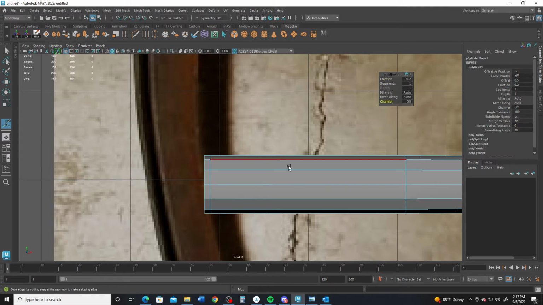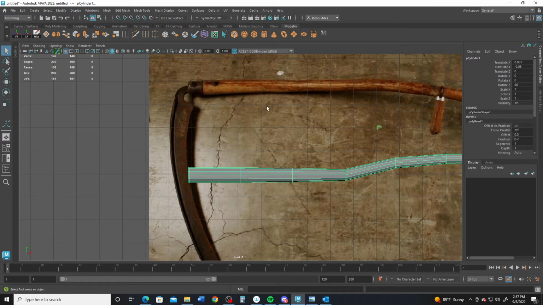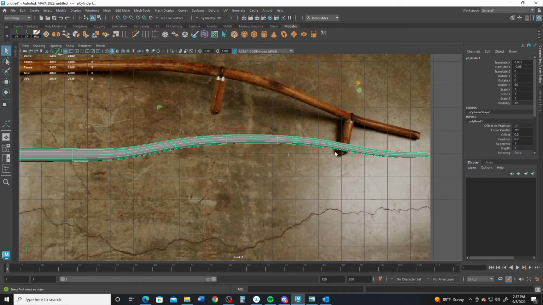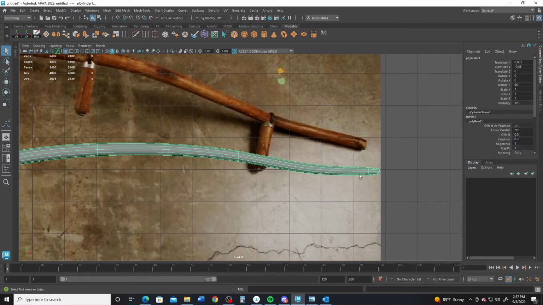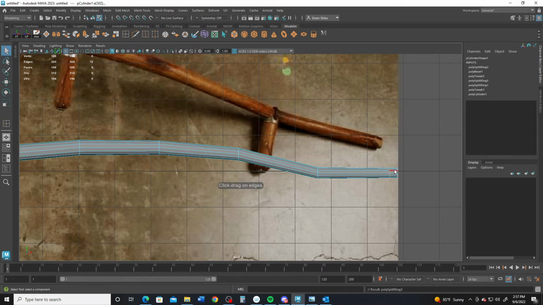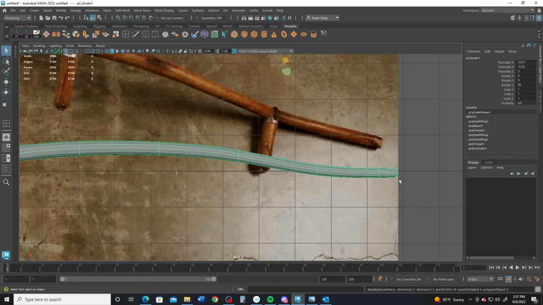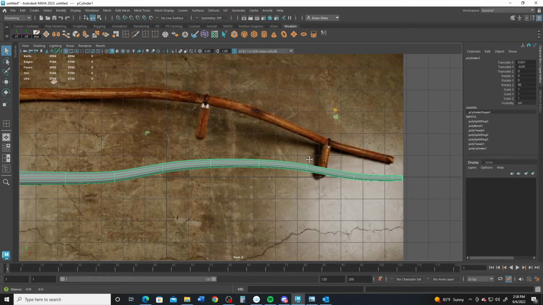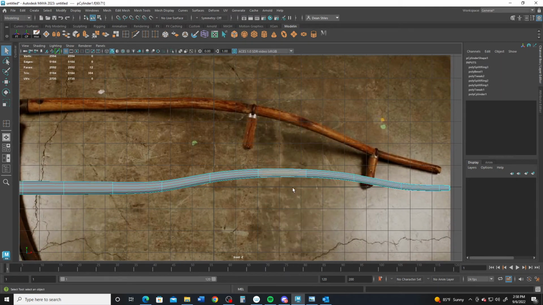It'll turn to 0. And then when I go to Object Mode here, press 3. And this is square here now. And this is rounded more. I might want to add a control edge on here. Just click on your Insert Edge Loop tool. And then click like right there. Object Mode, press 3. You want to have it a little ways away from the end so that the end will still round over, but not round as much as it normally would. And pull these faces up a little bit higher.